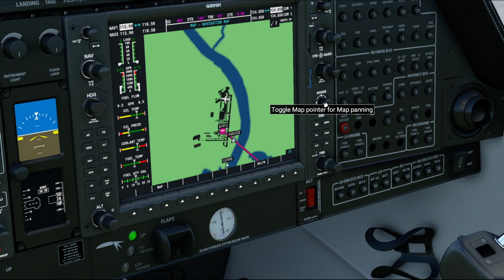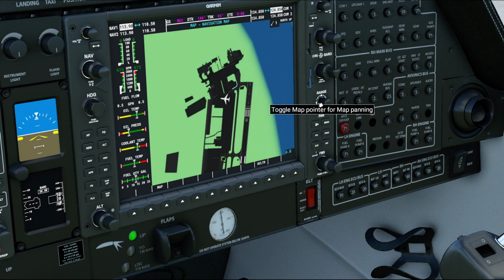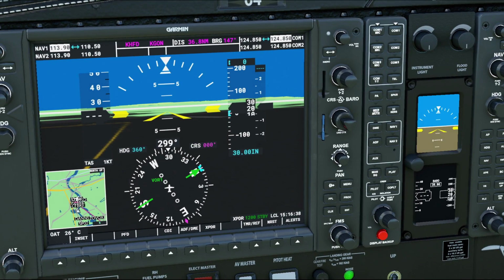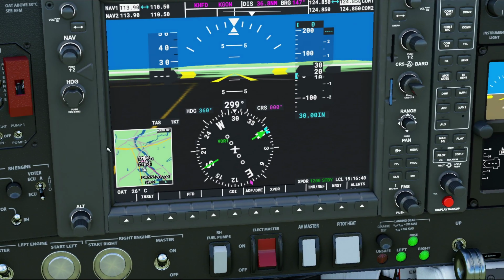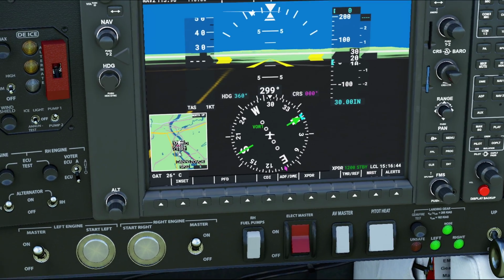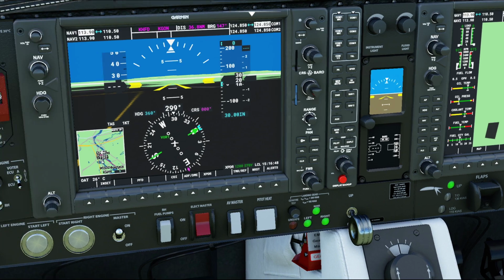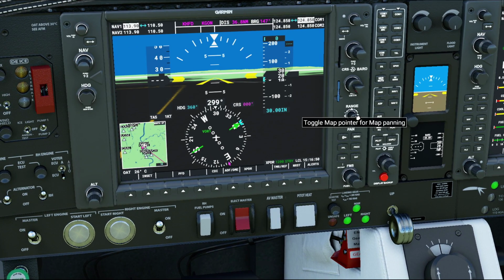I'm going to zoom in a little bit so you can see those taxiways very, very clearly. This is an awesome feature of this particular unit. Okay, so what else do we get? Well, we have this little thing called an inset map. Again, going back to the PFD, the primary flight display, this little map shows us everything this map shows us, but just a little bit more zoomed in. Let me go ahead and adjust my zoom here.